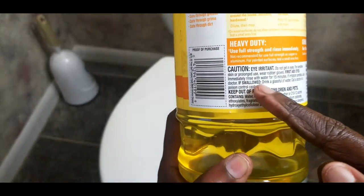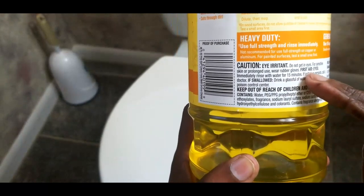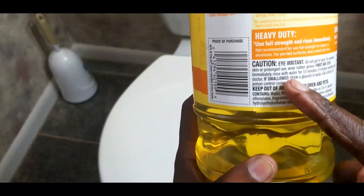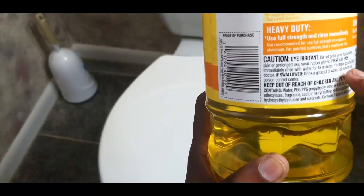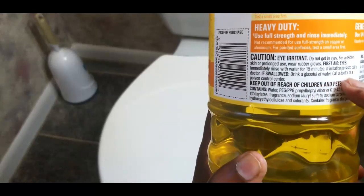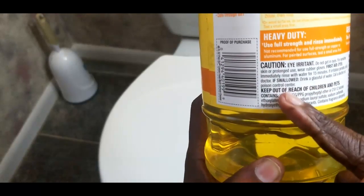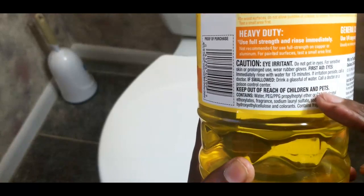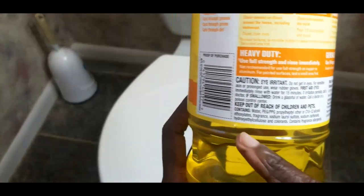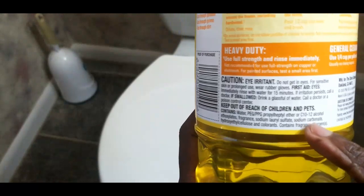It also comes with cautions: eye irritation, do not get into eyes. For sensitive skin or prolonged use, wear rubber gloves. First aid, eyes: immediately rinse with water for 15 minutes. If irritation persists, call a doctor. If swallowed, drink a glass of water and call a doctor or a poison control center. And also keep out of reach of children and pets.